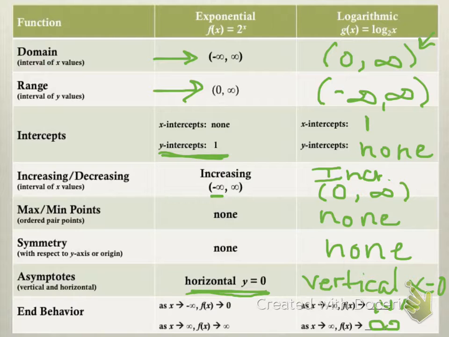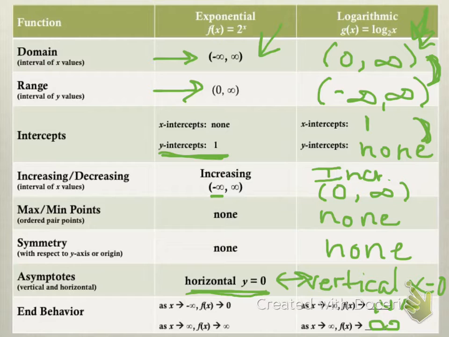So you can see in a lot of cases what happens with our logarithmic function in terms of function analysis has to do with the fact that we can take our exponential function and then just switch x and y's. So domain and range get switched, the x and y intercepts get switched, and our asymptotes get switched. What was horizontal becomes vertical. So if you can keep this relationship in mind, then it can make graphing a whole lot easier.